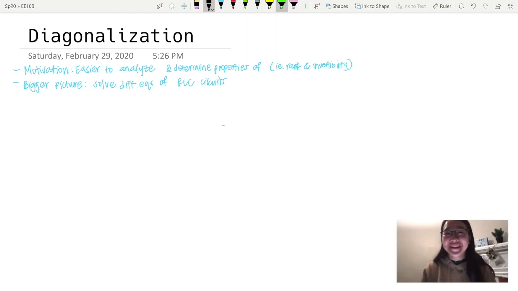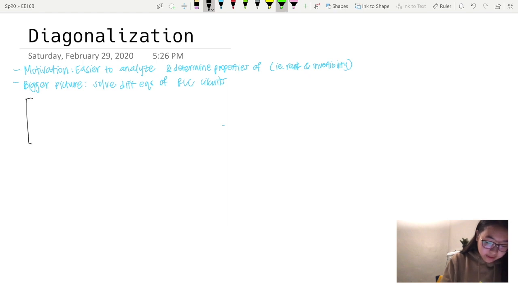In this video, we'll be talking about diagonalization. And the whole basis of diagonalization is based on diagonal matrices. So to go over them quickly, a diagonal matrix is just any matrix where you have values along the diagonal. So let's just call them x1, x2, and so on. But all the other entries are zeros.